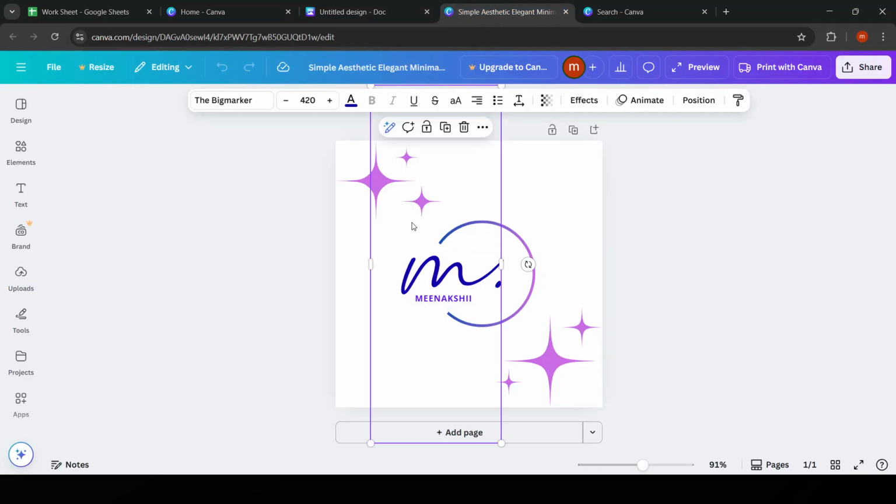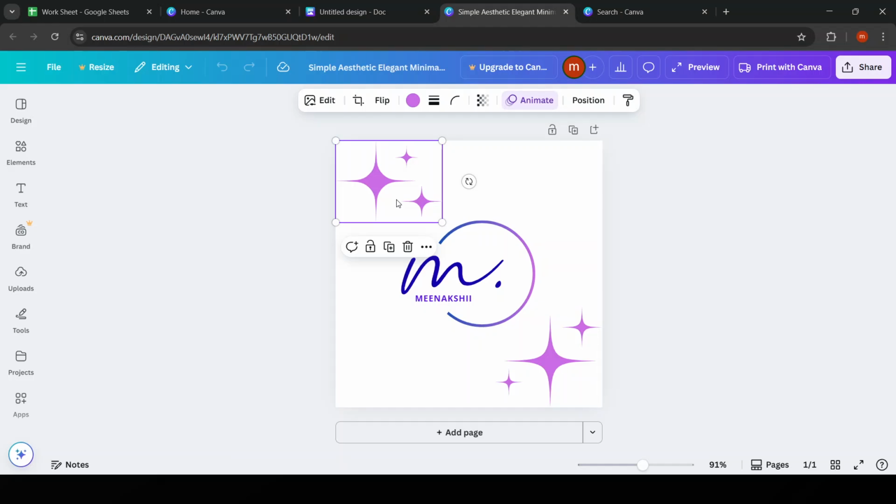Now, it's time to actually select the content you want to move. Click and drag your mouse over the elements you want to copy. They'll be highlighted to show they've been selected. You also have the option to use the keyboard shortcut Command A on a Mac or Control A on a PC if you prefer, and if you want to select everything on the design.